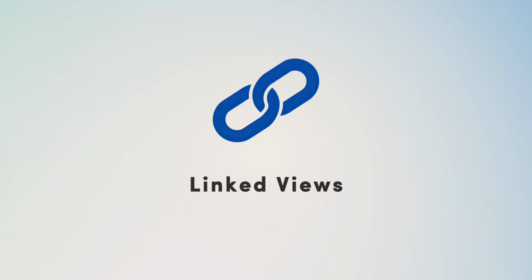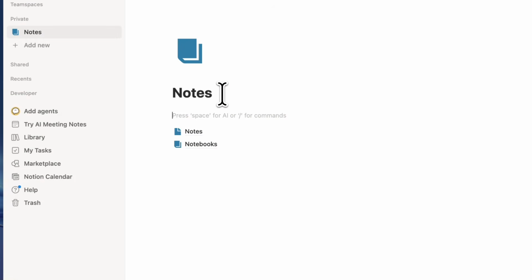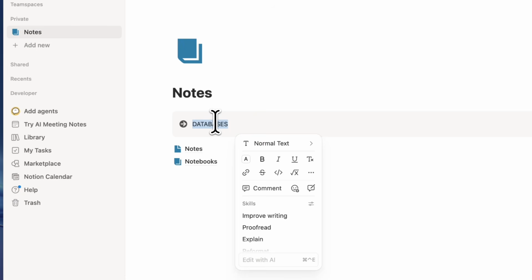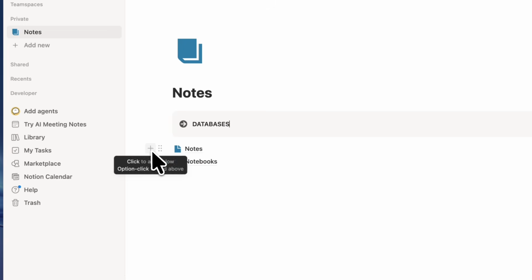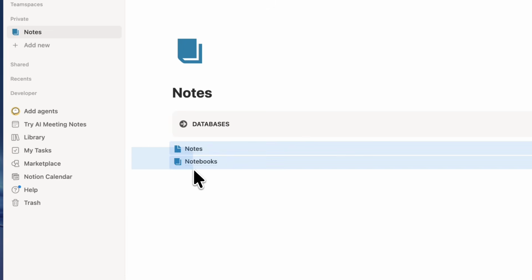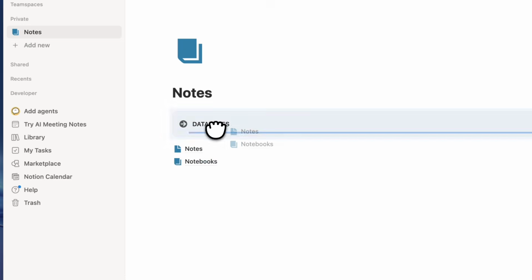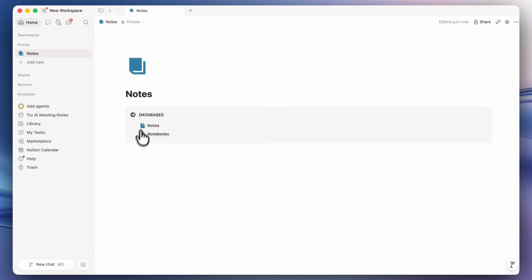So now that we have the basic setup of our notes and notebooks, what we can next do is type /callout. I'm going to name this databases, and then we can go ahead and bold text, and I'm going to click and hold next to here to create this box and then move these under the databases. And you can keep them just stored here, or you can even use them directly as well, but it's just good to separate your notes and notebooks into this section for databases, so you know that that's where your core information is stored. Now what we're going to do is have a system where you'll be able to see your notebooks and your notes in the same page.